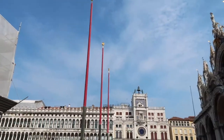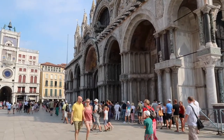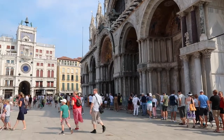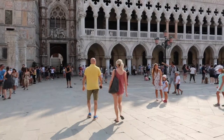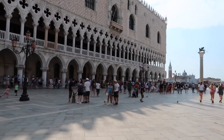It's 10:30 till 9. We've also got the Basilica, that in itself is actually closed for refurbishment, like I said in yesterday's video, but you can go up to the balcony in the museum. That opened at 10, they're doing temperature checks on there. And as you can see, the queue stretches all the way down.